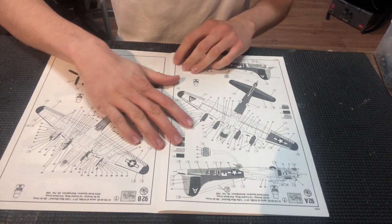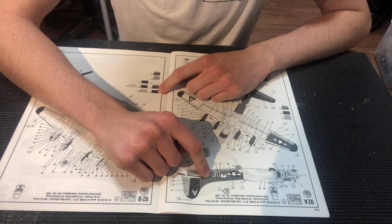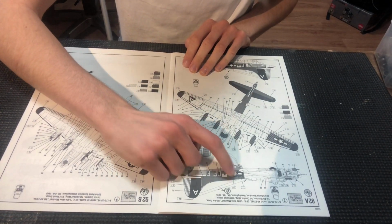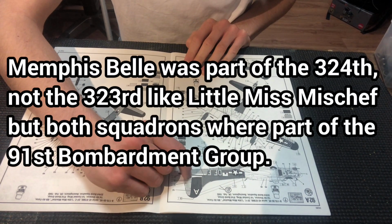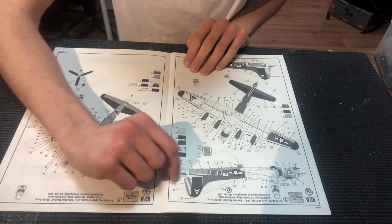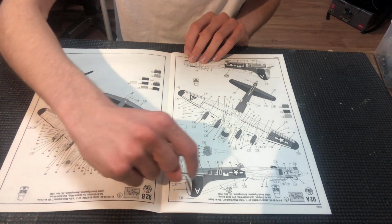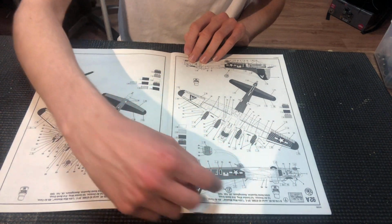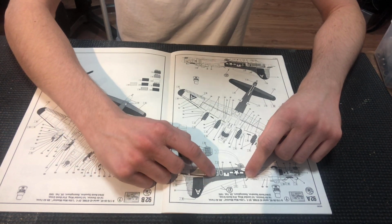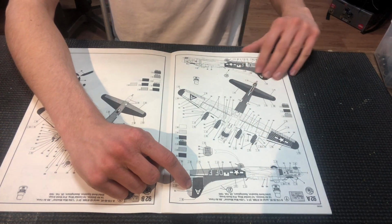As for the color schemes included, you've got B-17G-35-VE, serial 42-97880, DF-F, which is Little Miss Mischief. And I believe that's 323rd Bomb Squadron, so that would have been the Memphis Belle squadron, I believe, but this would be later on in the war. It's February 1945, so just at the end. By the looks of things here, you've got the old school tail turret, and as I mentioned before, you've got that flat aluminium in the front section, and aft of that, in the middle here, you've got just the usual Air Force olive drab colours. And then you've got a tail with, I think, red on the tail from memory.